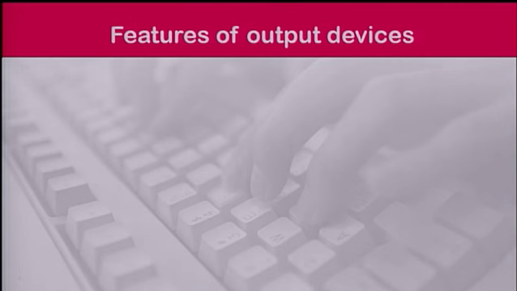As you have noticed, there are many output devices. Each one has its own characteristics and displays data in a different manner. Therefore, the selection of an output device depends on the type of output that will be generated by the computer. Now let us examine the features of some output devices.